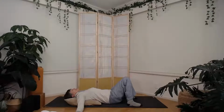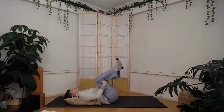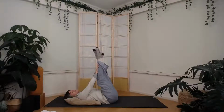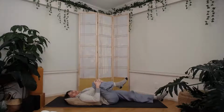And breathing deep, letting it in and letting it out. Now bringing both knees in towards your chest, maybe holding on the shins or the backs of the legs. And taking your legs now up to the ceiling and circle the ankles. Circle the other way. And just bring one knee into your chest and lower the other foot to the floor or straighten your leg down to the floor.